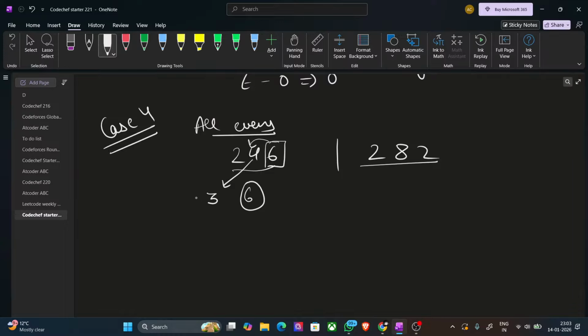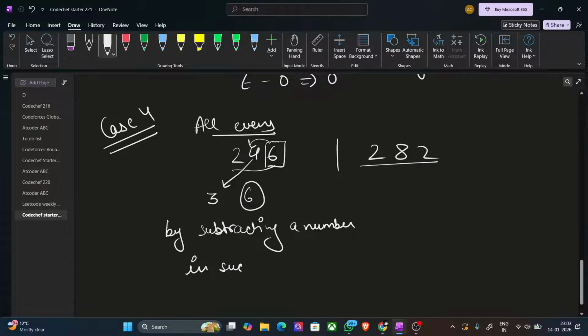How? I can make this digit 3 by subtracting a number in such a way that it generates a carry. If a carry is generated, it means the number will be converted into an odd number.